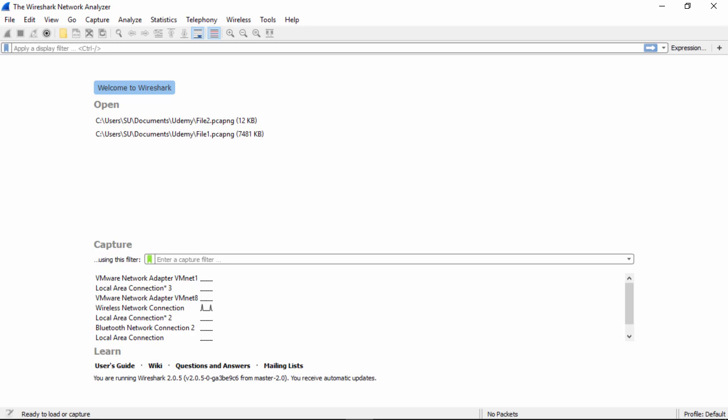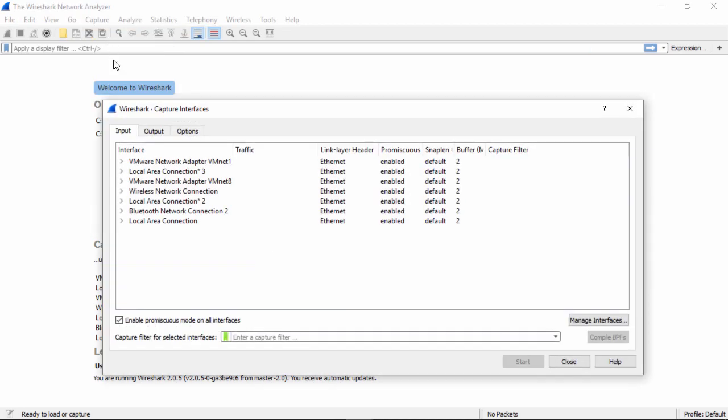Start the Wireshark program. Once it opens, verify your interface that's connected to the internet is listed. In my example here, this is the wireless interface. Once we've done that, we click on Capture, Options. And as you see here, we have wireless network connection. It's even got some data on it, as represented by the traffic in the bar graph.